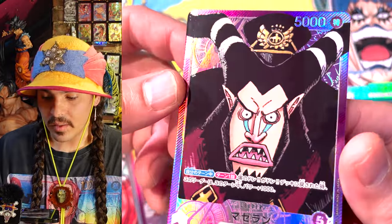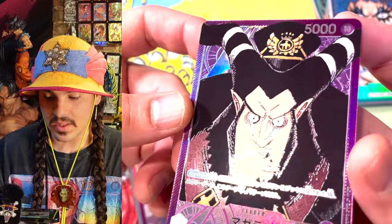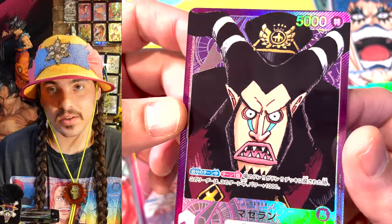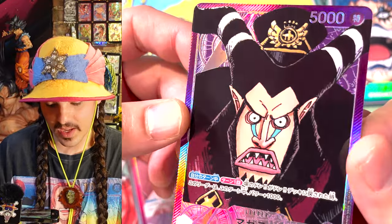And then we got Magellan here. Magellan has a little bit of a similar thing going on as Sanji. The resolution is not amazing, but nonetheless, a good picture. And it kind of looks like he's crying because there's stuff coming out of his eyes. So, the suggestion of tears, I think, is what we have here.